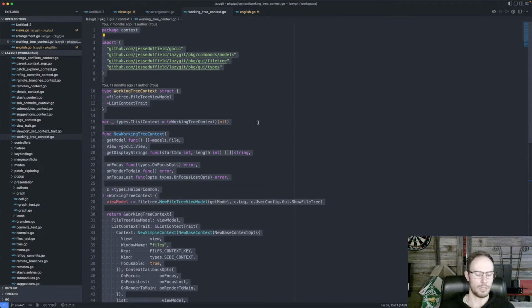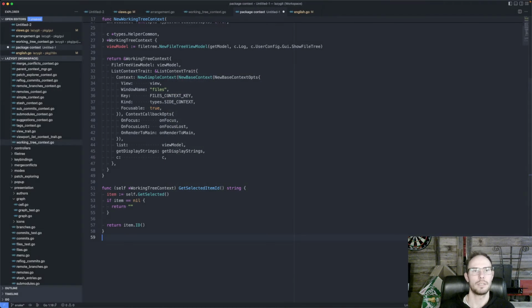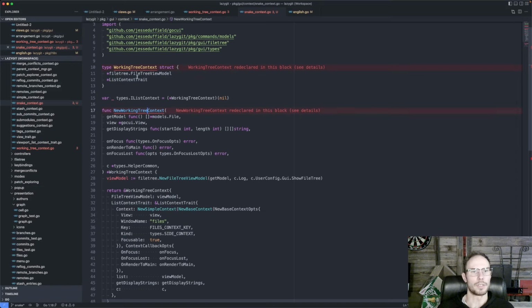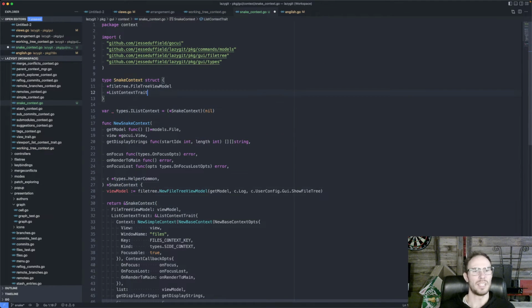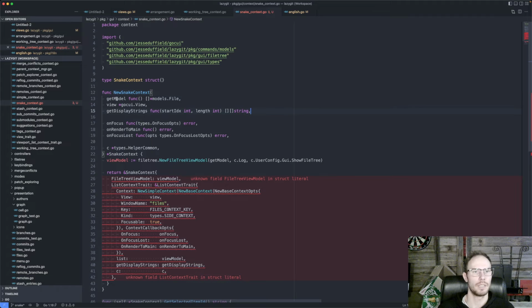And I'm just going to copy and paste this thing, call it the snake context. And it's going to be fairly bare bones. It's not going to have really anything in it. It's not going to be a list context. It's not going to have any of this stuff.